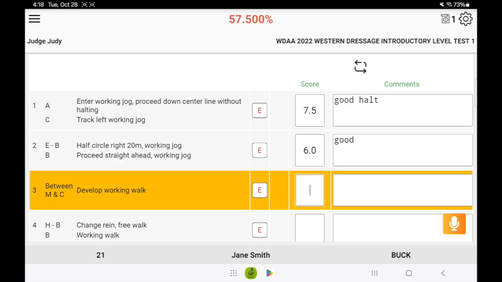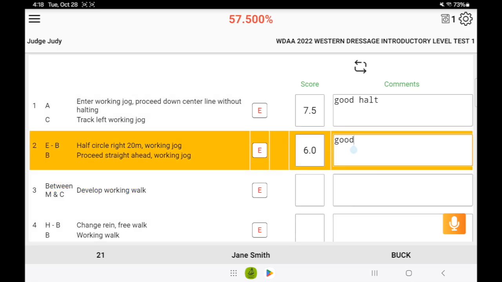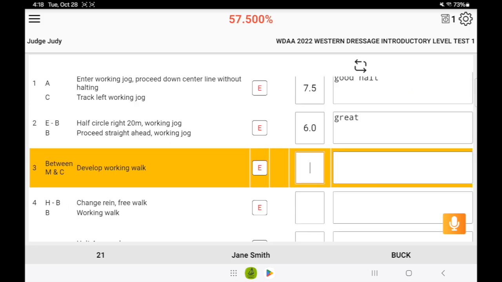No big deal. If you would like to go back and correct a movement or a comment, you can simply touch the screen and go back to that box and erase your comment and put a different one. Again, tab through. You are more than welcome to touch the screen, make corrections, or use whatever other tools you may want. But tabbing through is a very efficient way when using a keyboard. I'm going to go ahead and fill in the rest of the scores to the end.